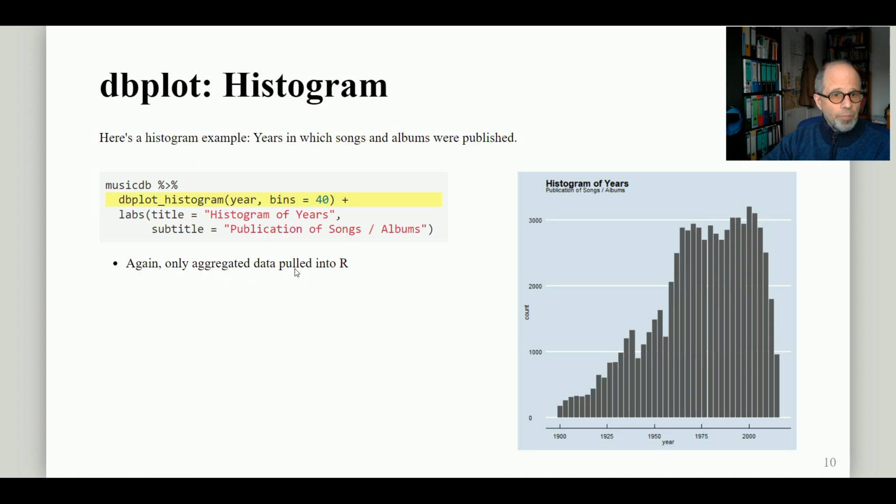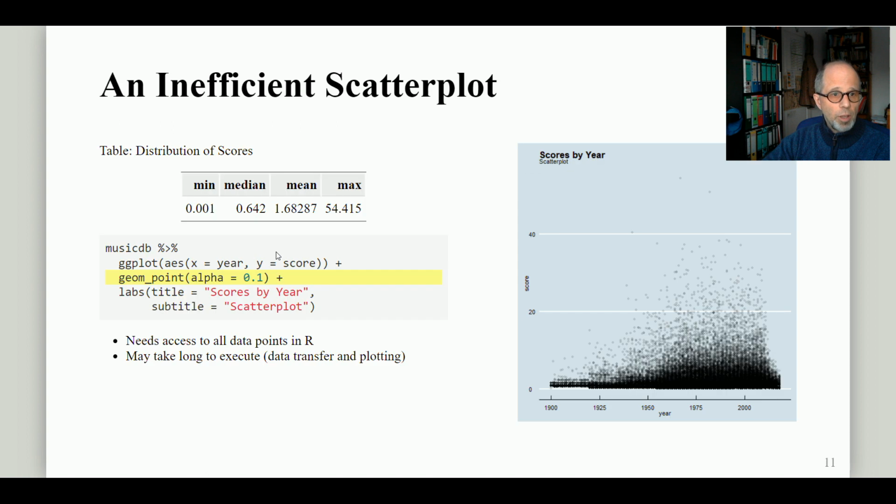Right, so next example is a histogram. Here we go the easy road again, just using the dbplot_histogram function. We can specify the bins. So plotting histograms, it's always recommended to try out different bins because then you might get different impressions of your data. So very simple, just a one-liner to create the histogram, and all the necessary calculations are done inside the database, and ggplot only needs access to this aggregated data, so efficient again.